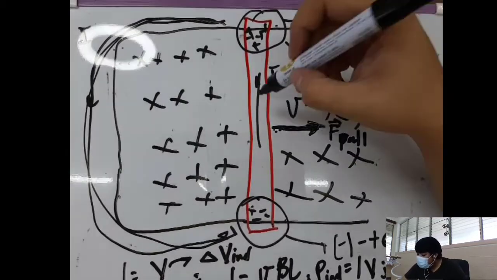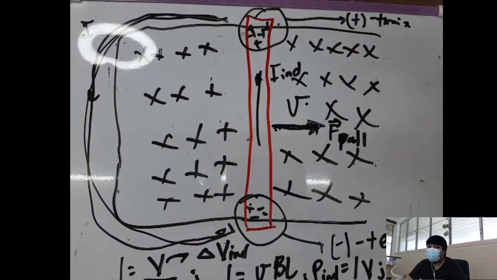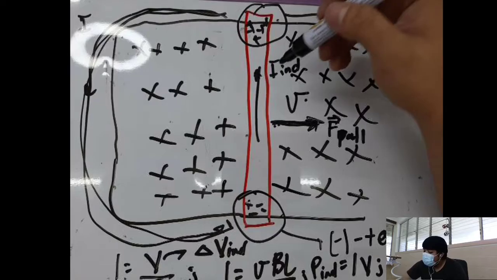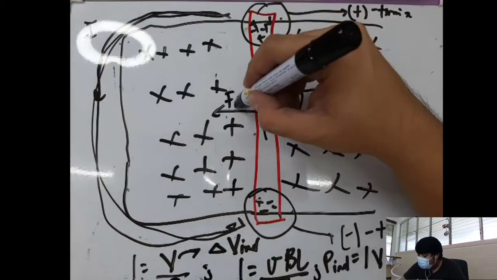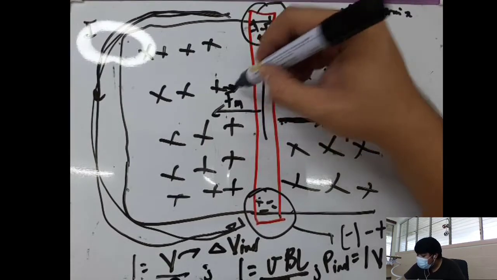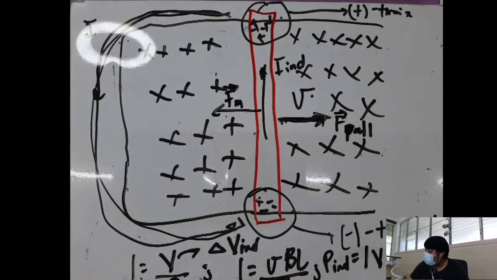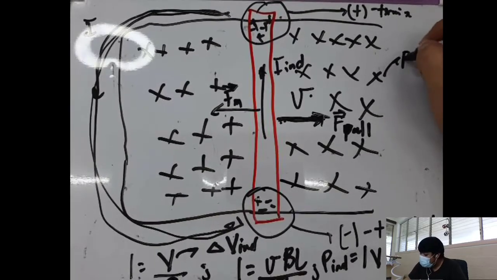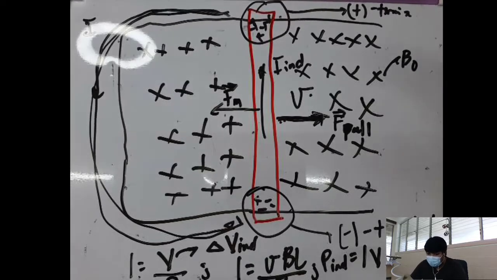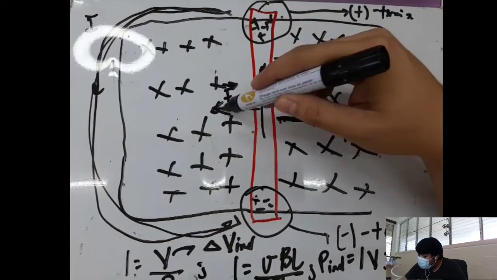Now, remember, there is a current going here, it moves at a certain velocity, and by the right-hand rules of fields, there should be a magnetic force going in the opposite direction. Don't forget, you still have your external magnetic field, B sub O, which is going into the paper. So, by using the right-hand rules of fields, the magnetic force will go here.